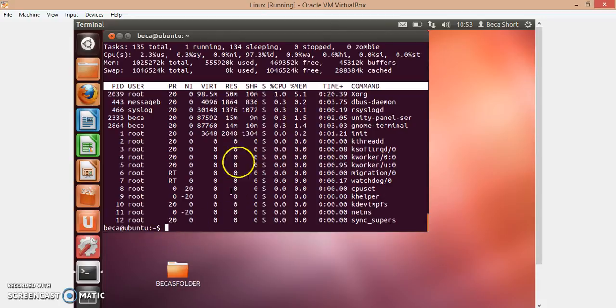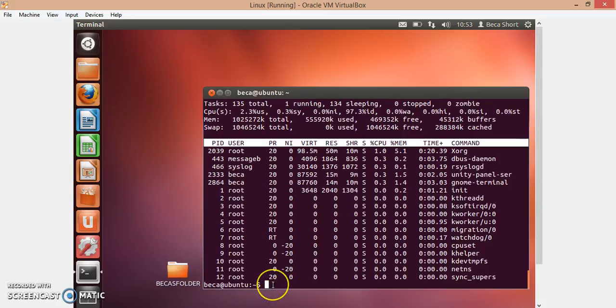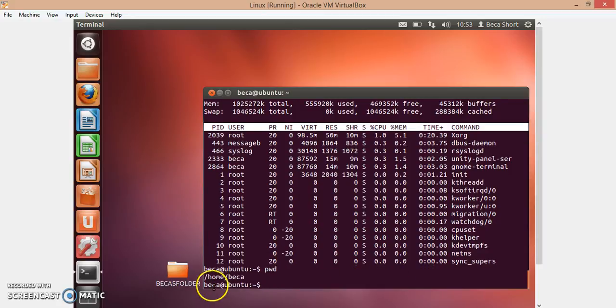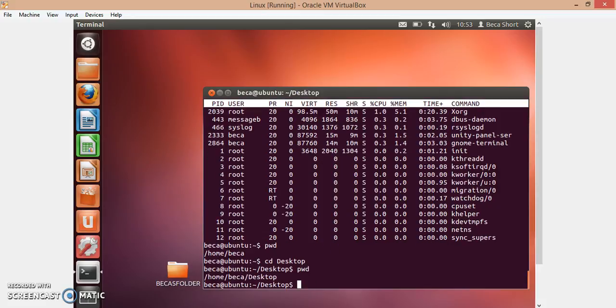Of course, you're going to want to create folders and directories. So we're just going to move this down here for a sec. To create folders within Linux, we use the command mkdir. If you don't know where you want to create the folder, you're going to need to check. Home, Becca. But this folder, Becca's folder, that's clearly on my desktop. So if we just go onto our desktop and then check, that's where we are. So this is where you'd want to make the folder if you wanted to make it within the desktop.